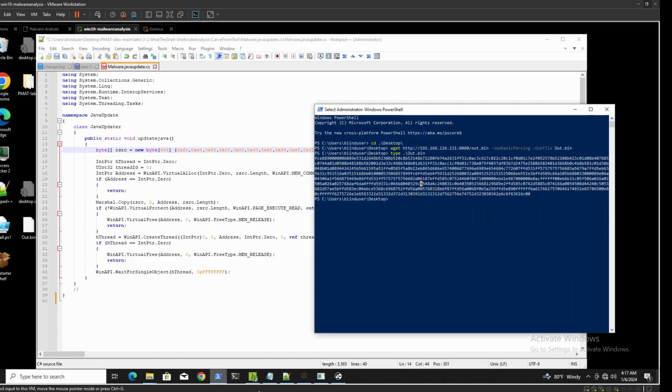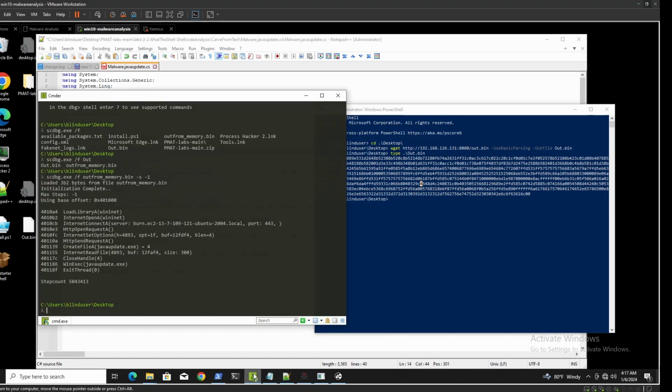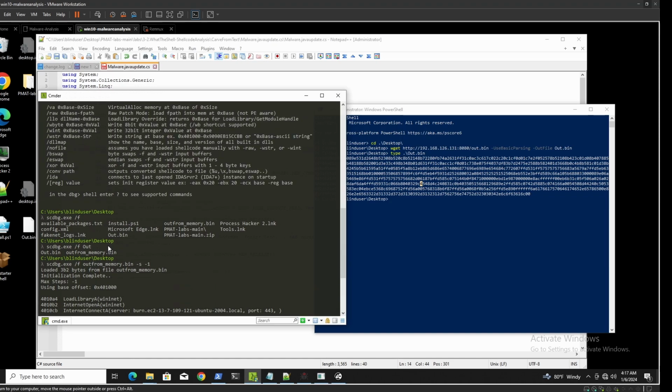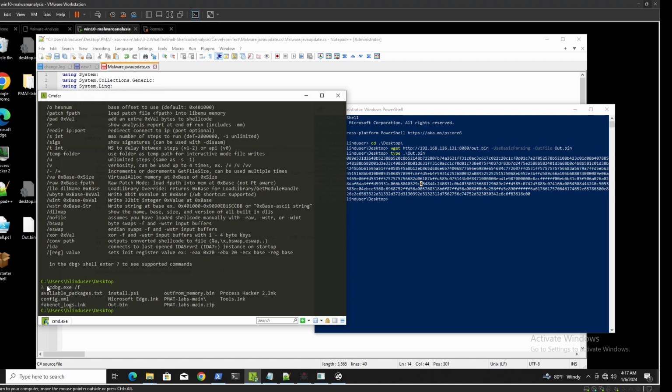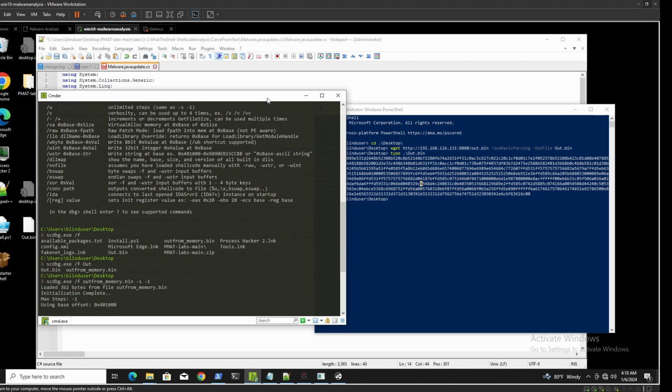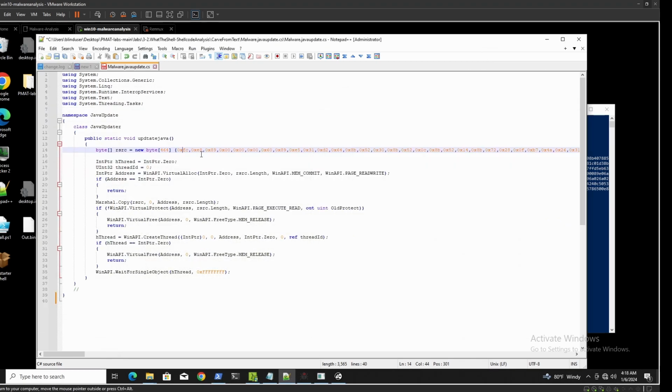And after that you just need to use the shellcode debugger, which is called scdbg.exe. So now we are gonna look and carve this shellcode from the memory itself.